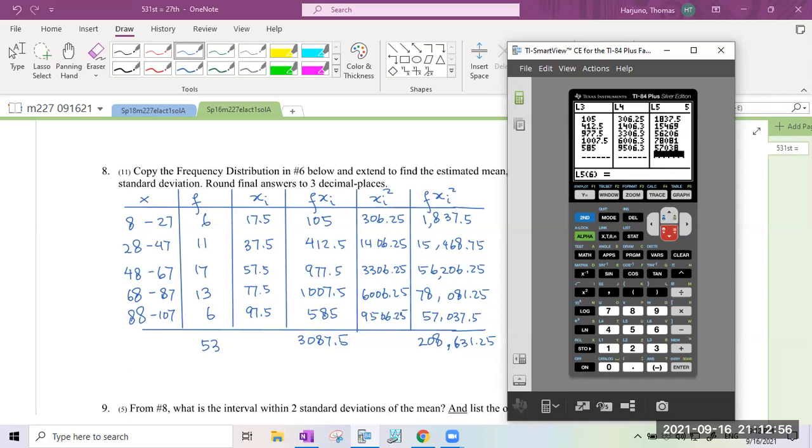Okay. Now then, if you want to see the sum, you go to stats, and then calculate one var stat, and you get list number 3 is FXI, frequency list, ignore that. So you get the sum. This is the sum. Forget everything else. You just need the sum, right? Now then, if you want to find the sum for the last column, which is list 5, this is the sum.